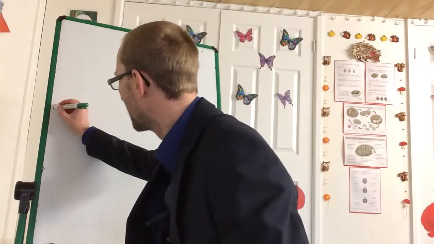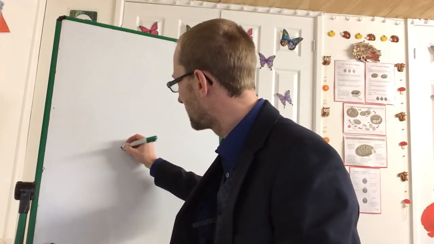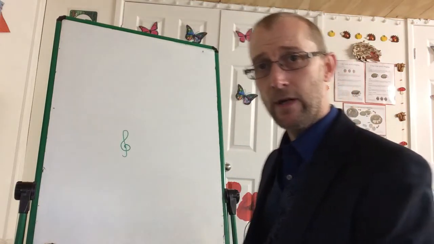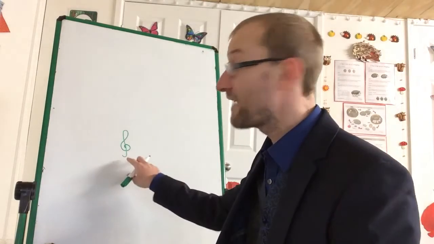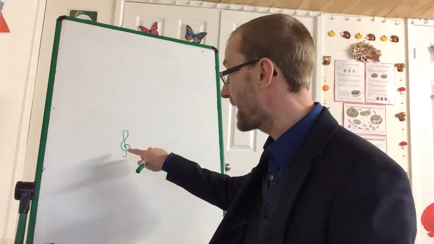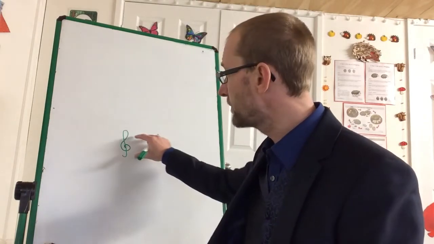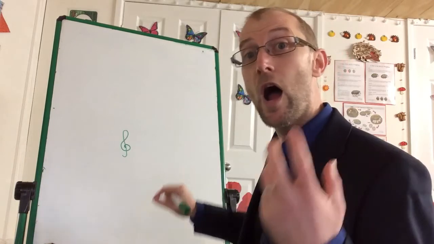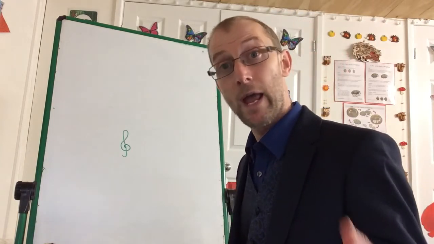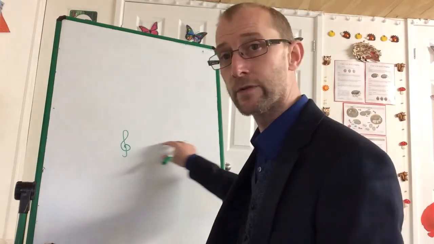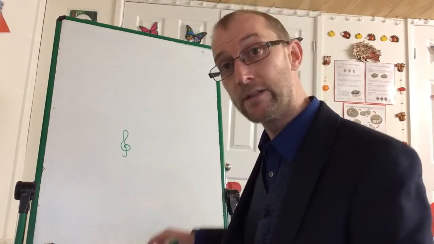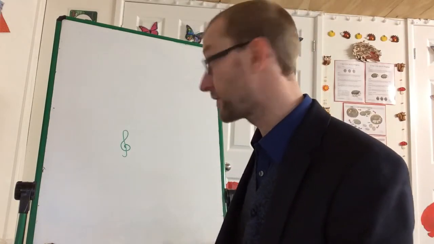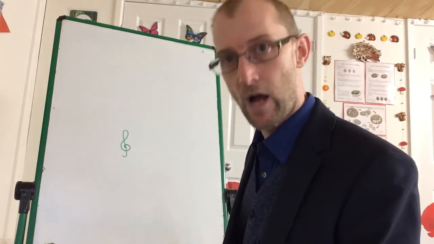So the first thing you need to be able to draw is that treble clef. So, the treble clef. That's the treble clef, if you remember. And it's at the start of every line of music that you play on your P-bone. The treble clef is not a note. I don't pick up my instrument and start playing that. It just tells me that the notes that I'm going to write next to it are for a high instrument. And obviously the P-bone is a high instrument because it's quite small, so it can play all of these notes. If I were to pick up a trombone though, I wouldn't be able to play these notes because the trombone plays the low notes and they use a different sort of clef. So the treble clef is for the high notes, all right?